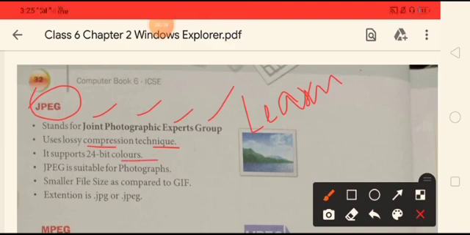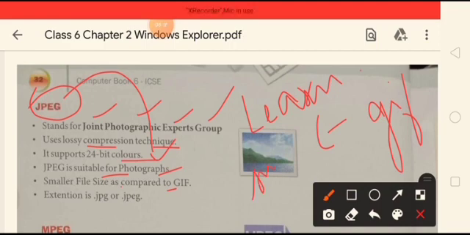It supports 24-bit colors. JPEG is suitable for photographs. Basically this extension is used for photographs. Its file size is smaller as compared to GIF, and its extension is .jpg or .jpeg. This is the file extension for JPEG files.